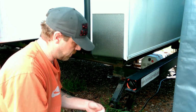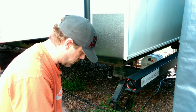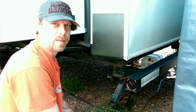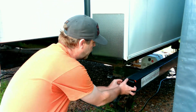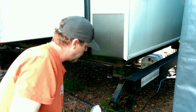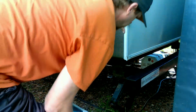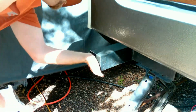And then it's going to need one of these. There we go. That's all taken care of. This, we'll do something with that. All right, that's that side. There we go. New bumper caps.